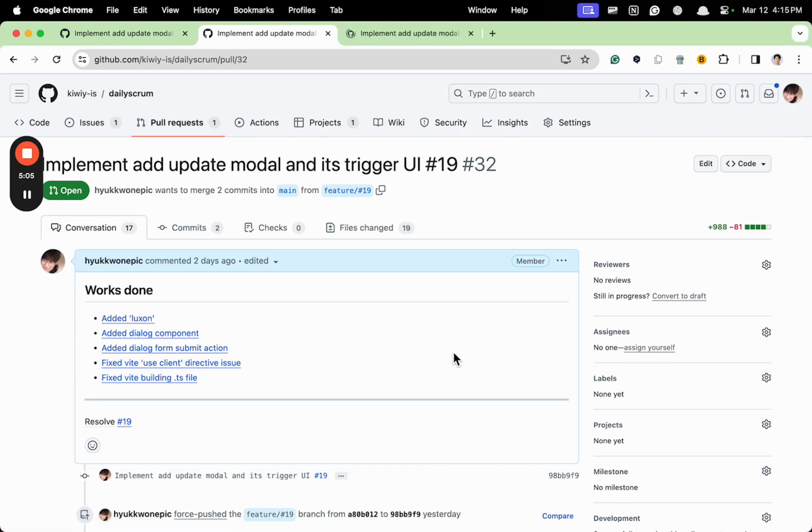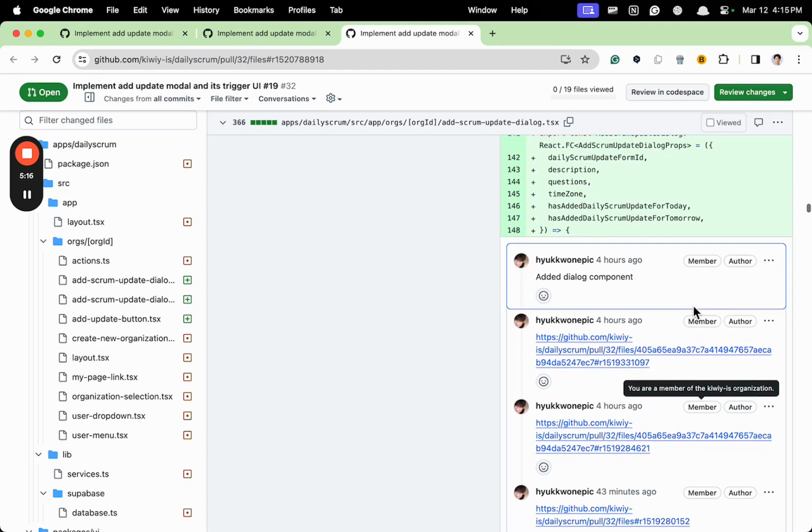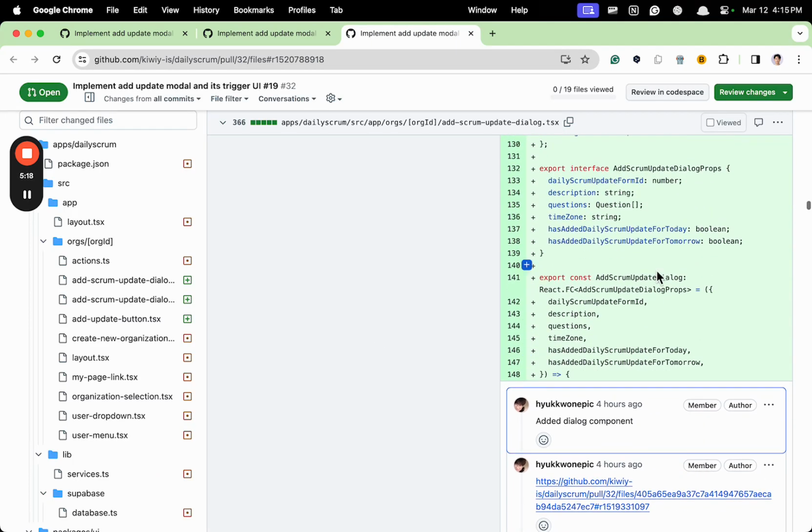And the next thing is that I added a dialog component, which is the main feature of this PR. Actually, the dialog component is pretty long, and it was already developed in the prototype.